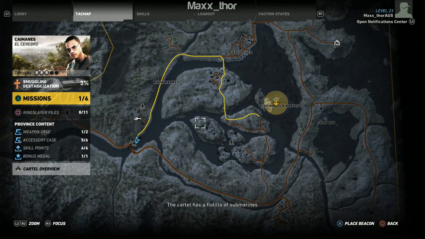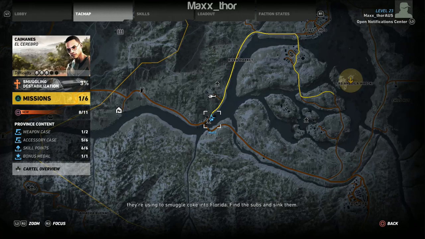The cartel has a flotilla of submarines they're using to smuggle coke into Florida. Find the subs and sink them.